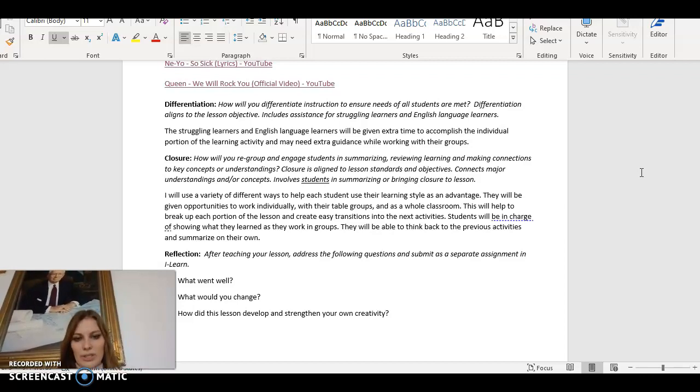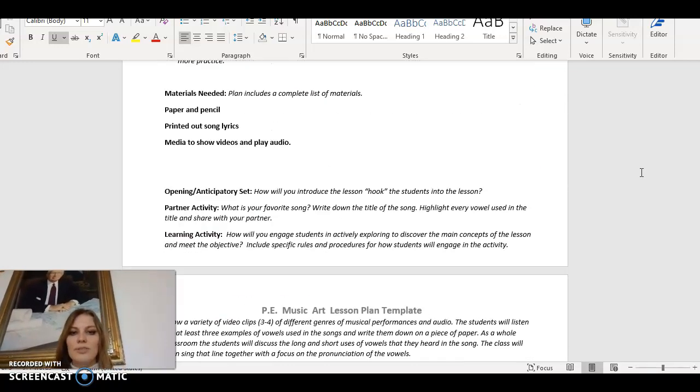Each of these activities hopefully prepares the students for the next one. It's a little bit harder each time, so hopefully it'll make for easier transitions into the next activities. Then they can summarize their own learning through those activities as they get more and more advanced. And so yeah, that is all for that activity.